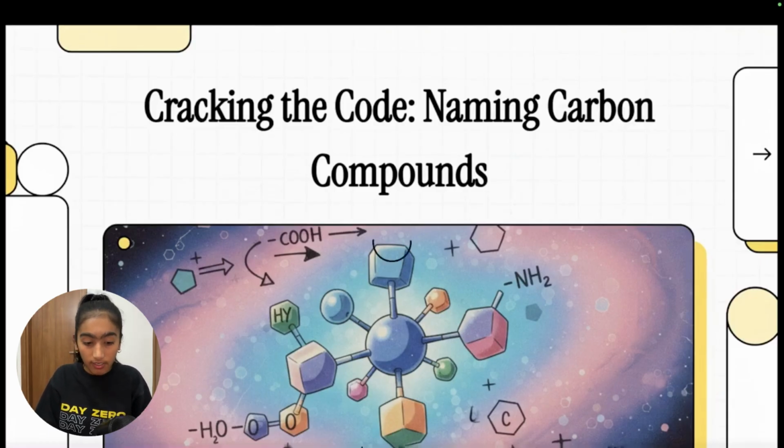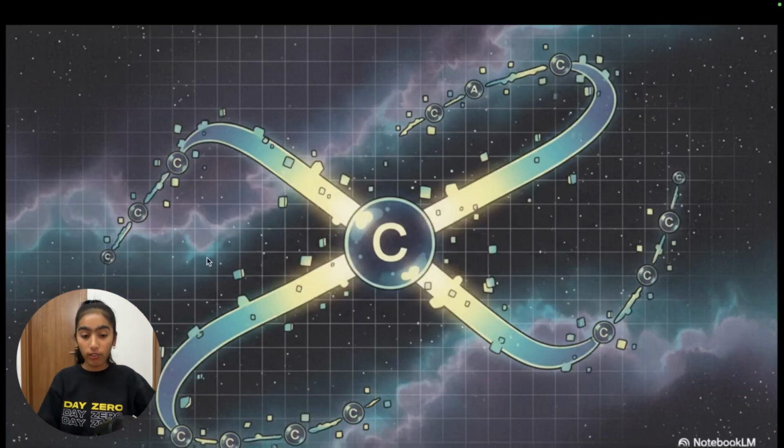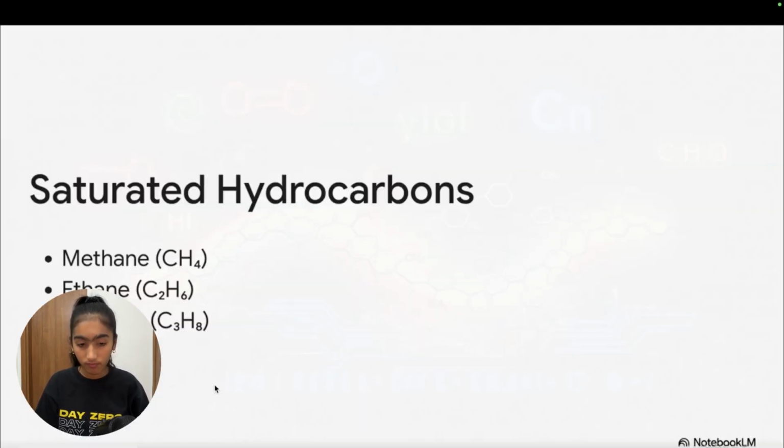Taking carbon compounds, it generated an entire video for naming the compounds right here with a simple chain of carbon atoms. And why carbon? Well, the simplest skeletons of all. So it's going to go through the entire thing: methane, ethane.